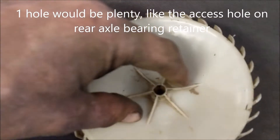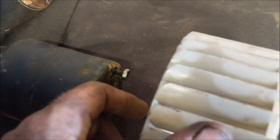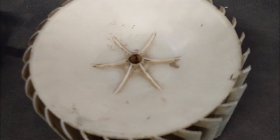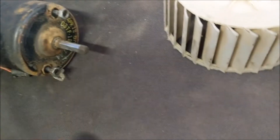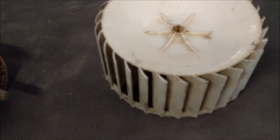I had a funny idea that if there were a couple of holes drilled in the correct locations, it would give you access — when you get the fan lined up just right — to get a socket through there and unscrew the motor while everything's in place. Then you wouldn't have to take the heater box apart at all, other than taking that vent door off. I might play with that when I go back to put this together.